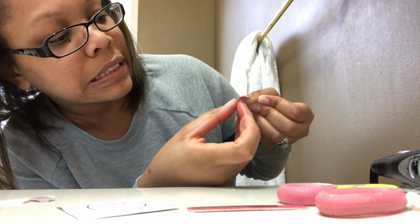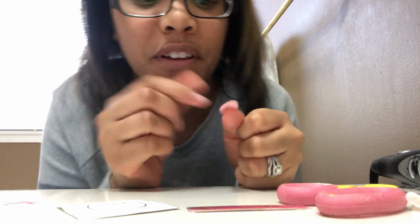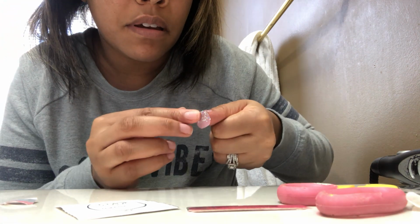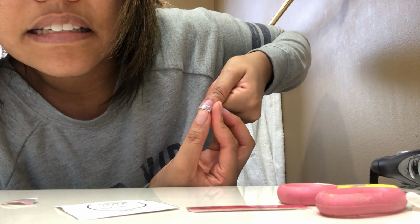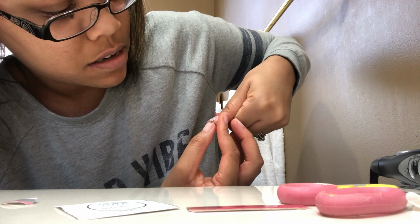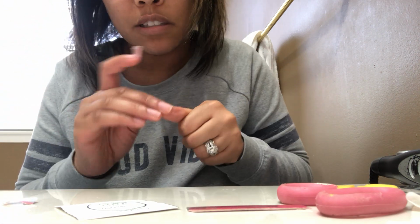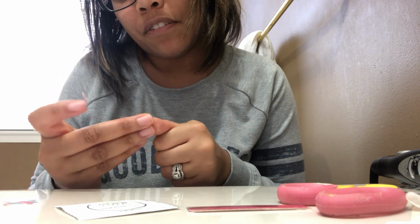So I'm just trying to, okay, now this is the tricky part. And once you have it on, tearing it so you can use the other side for the other thumb. They say take your nail and press against it, so that's what I'm gonna do. Bend it over the thumb and press. They say press it like this and it should come. See, it should tear right off. And that's what it looks like. And I'll have to file that part down.